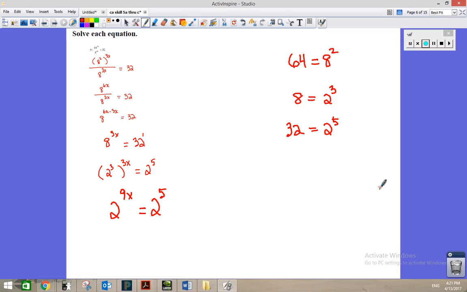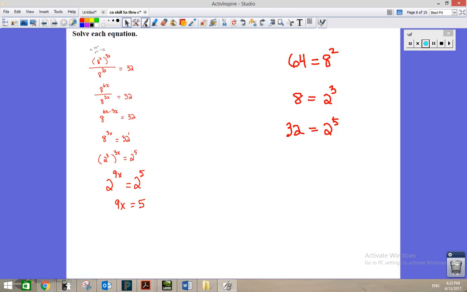Since these exponential functions are one-to-one functions, if the numbers are the same and the base is the same, the exponents have to be the same. 9x has to be representing the number 5. Otherwise, this original equation that has now shrunk so small that we can't see it would not be true. If I divide both sides by 9, be careful, don't divide both sides by 5. You have to get the x by itself. So it's the factor, you divide both sides by 9 to cancel that factor. So here is my final answer, that x is equal to 5 over 9, and I hope that helps, and I'll talk to you later.